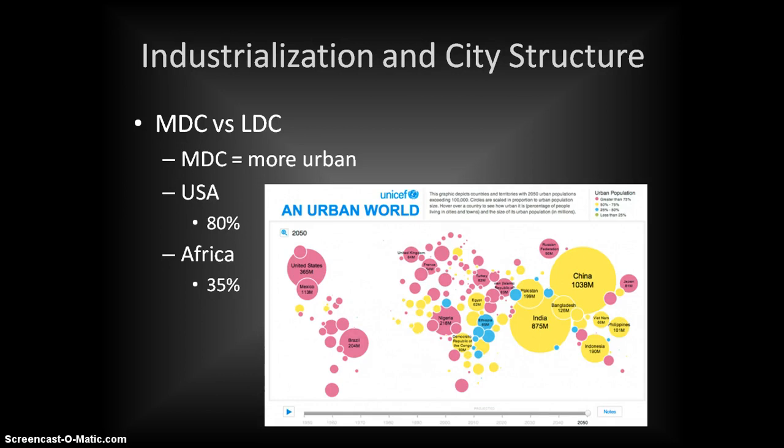So these statistics are a little bit old, several years, based on the resources I was looking at when I put together these PowerPoints. But in the United States, somewhere around 80% of the population is considered urban, whereas in Africa, now of course we're talking about the entire continent of Africa, there is no country of Africa, so hopefully there's no confusion there, about 35% of the population is considered urban.